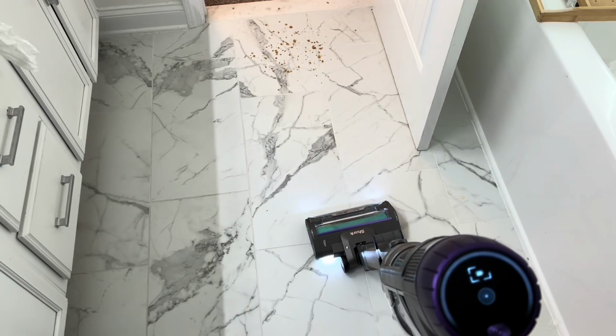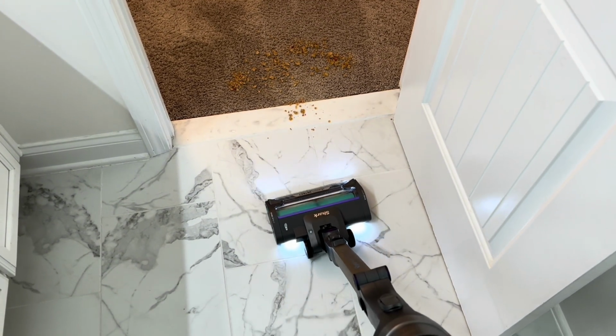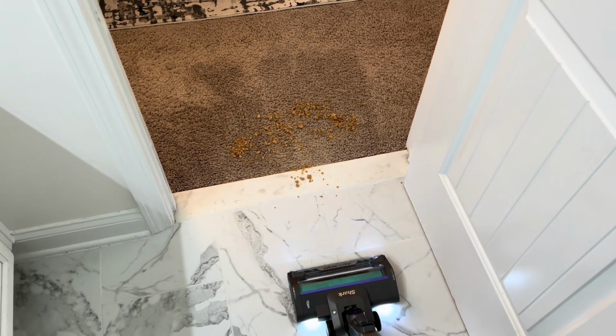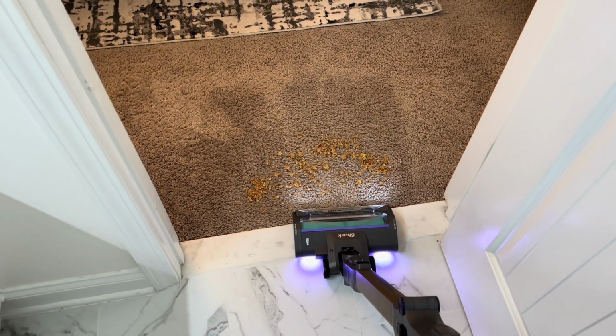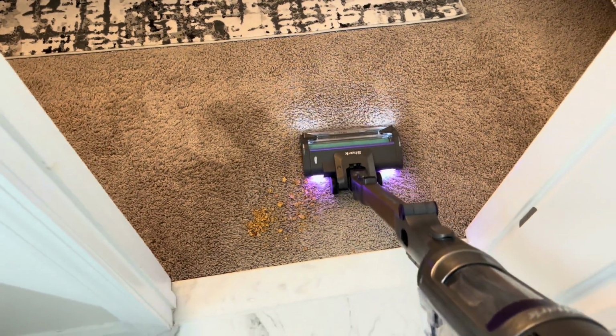As you even go over different types of surfaces, you can hear the power adjust depending on what type of floor you're on. As I go over the tile, you can hear the adjustment lower automatically so it's not spraying debris all over, and then when I go over to the carpet, it gets stronger to pull in the mess. It really does such a good job no matter what surface I'm on.